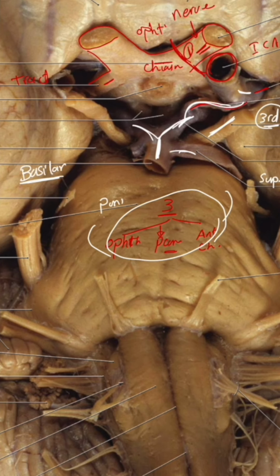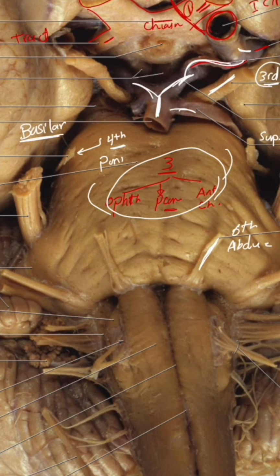Go back to the video where I explained the cranial nerves and how they come out from the brainstem, but you would find out that there is only one nerve that comes from the posterior surface, and that will be the trochlear nerve, or the fourth cranial nerve. This big trunk you can find here is the fifth cranial nerve, and one coming from the midline at the lower end of the pons, that would be the sixth cranial nerve, or abducent nerve. And then from the lateral side, you can see two branches coming together, and that will be the seventh cranial nerve and the eighth cranial nerve.